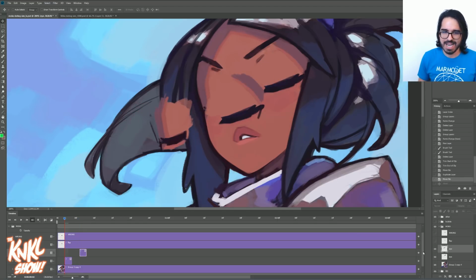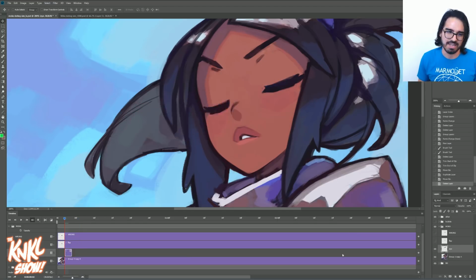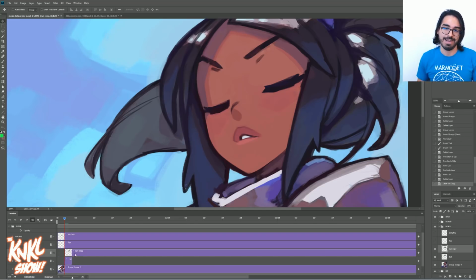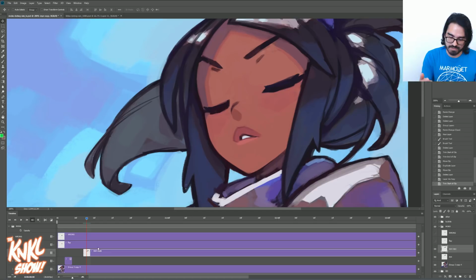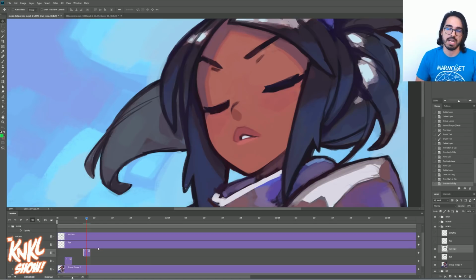No, we will not have that. Destroy that immediately. What you're going to do is hit Control J, which is going to duplicate your layer and keep it in the same area, okay? So now what you can do is repeat that process with your new eye copy. Hit Control left angle bracket. Then move 1 frame over, which you can also do by hitting F6, and then hit the right angle bracket.